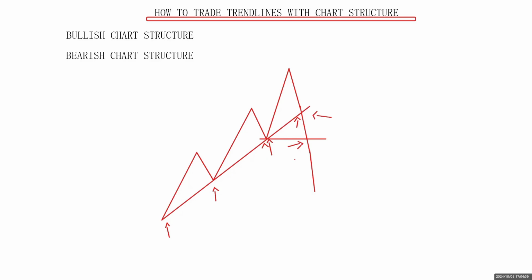When you now see a break of structure, it gives you that extra confirmation. Apart from seeing a break of trend line, there's been a break of structure also. The last higher low has been broken. Price has now created a lower low, confirming our initial bias of a break of structure. In this case, you can ride prices, like I said, and take profit at significant levels, which I'm going to be talking about. Okay, so this is it for the break of the bullish trend line.